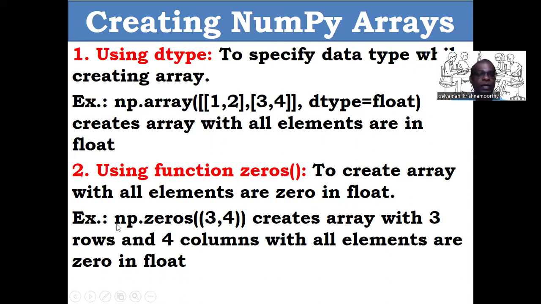See one example, np.zeros(3, 4). Here 3, 4 is the shape of the array, that means 3 rows, 4 columns. It creates an array with 3 rows and 4 columns with all elements 0, because we are using the zeros function. All elements are in float.